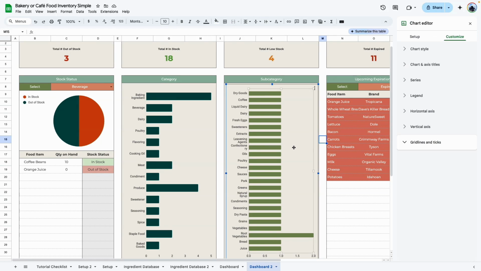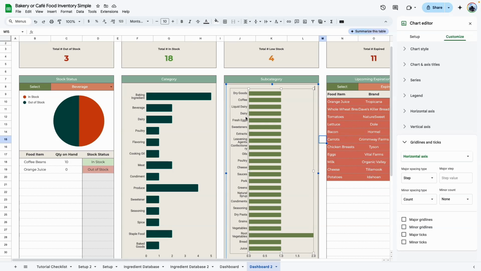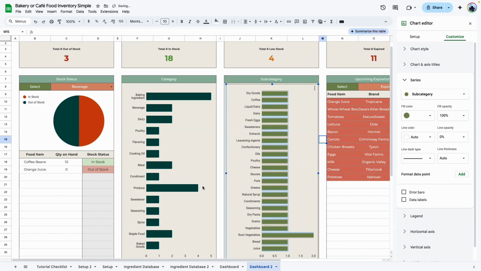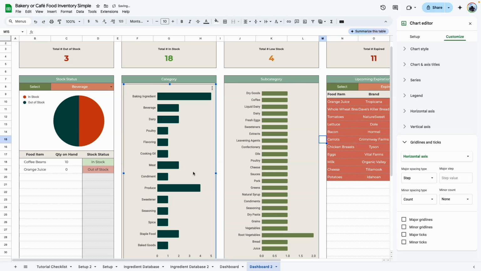One more thing, you can adjust the graph to make sure that the text fits better. So if you select this, you can see that there is this rectangle here around the bars. You can just drag it to the right and the text fits better. You could do the same here. Drag it here. So it looks like this.